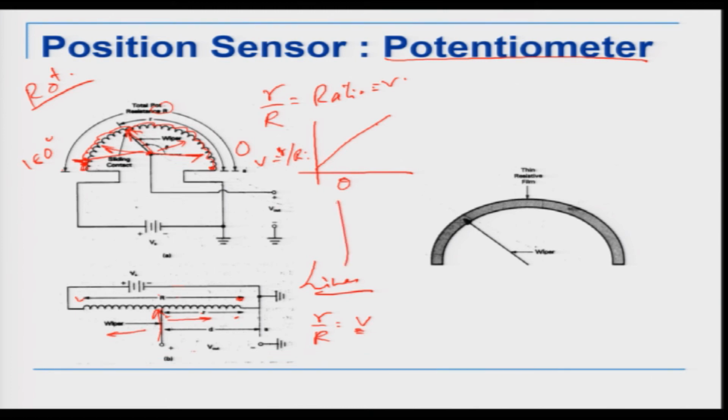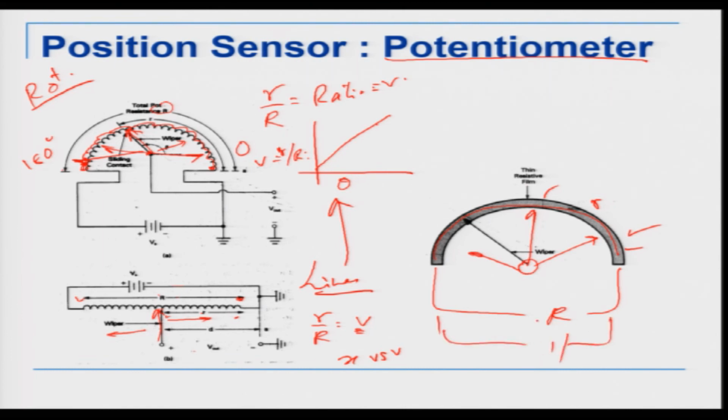Again, we use a calibration, and we find the relationship between the position x and the voltage being produced. This is for a solid state type, in which we have a wiper and a thin film resistance. I fix this to the link of the robot. When the robot link is moving, the wiper will move, and the ratio changes. If this is my total resistance R and this is my small resistance r, and I give some input here, that ratio is going to change. So, essentially this is how the potentiometer works.